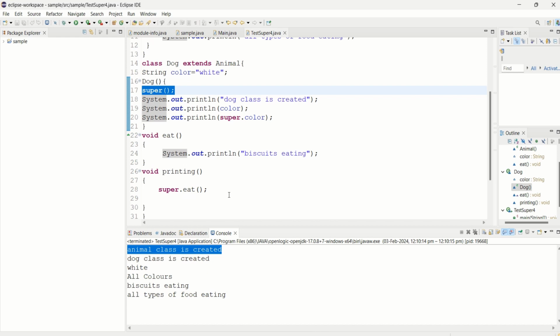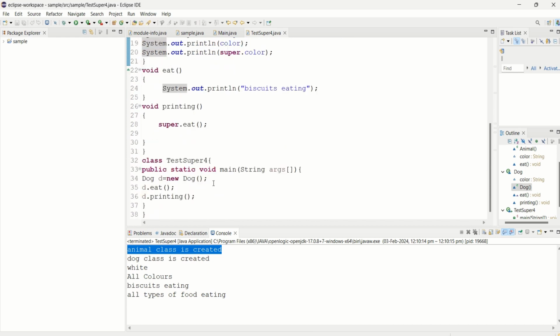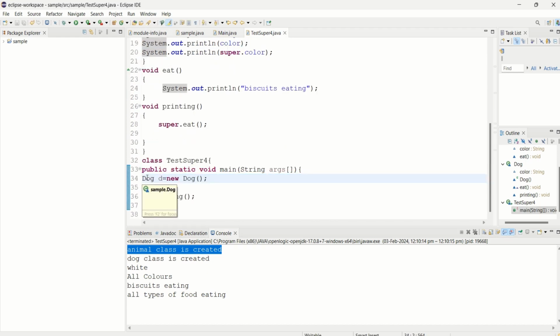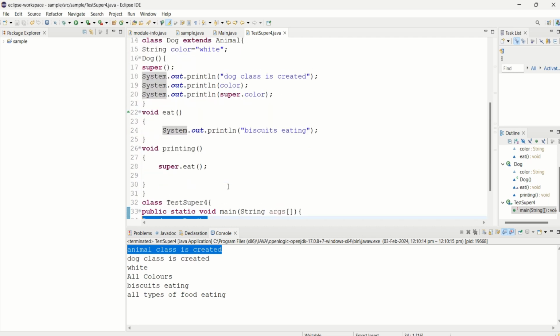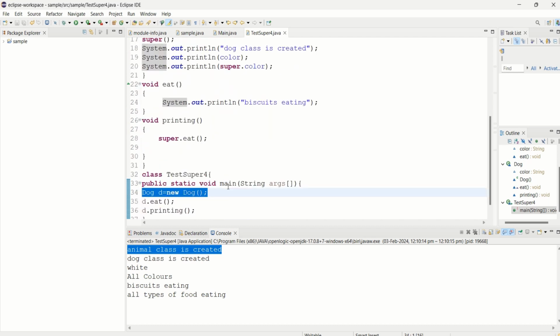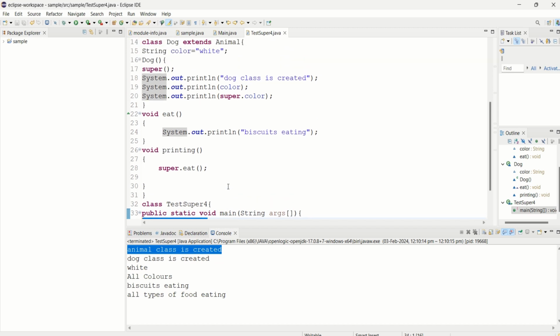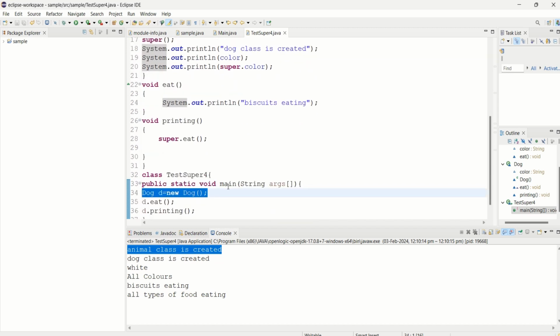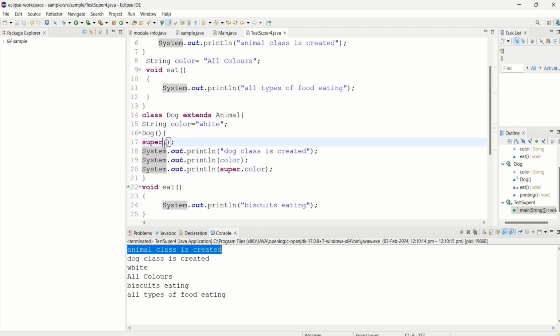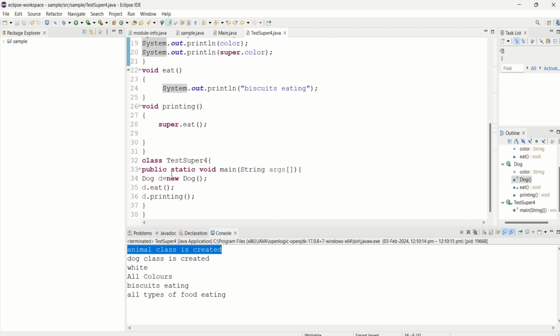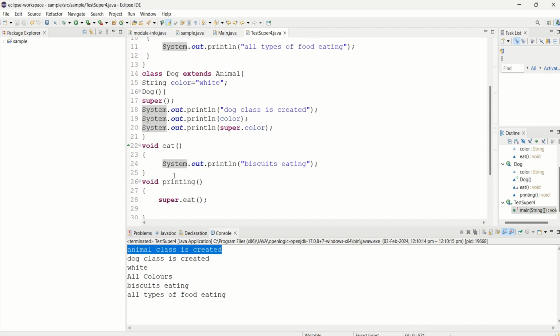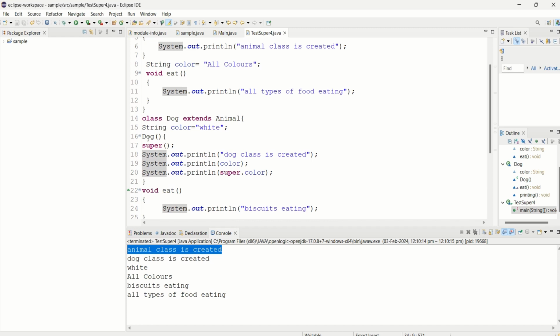The first thing is, when we create an object for the subclass, first it will invoke the constructor. So first it will execute whatever is there in the constructor. In the Dog constructor, I've just created here, right? For Dog, there is an instance I have created with new. So it just created an object with d.